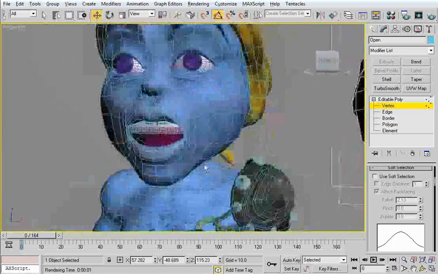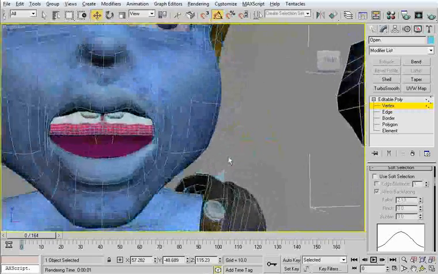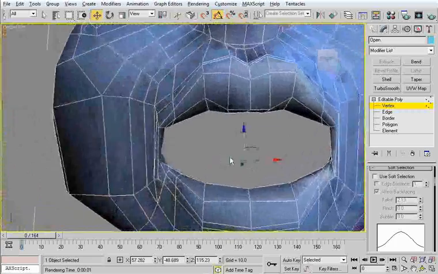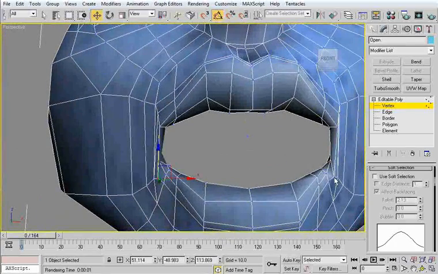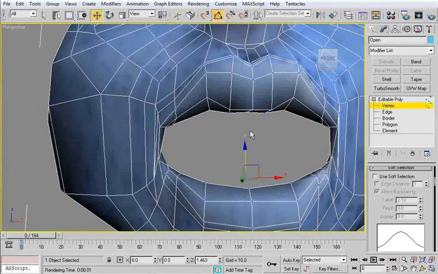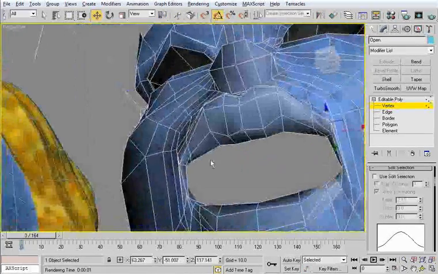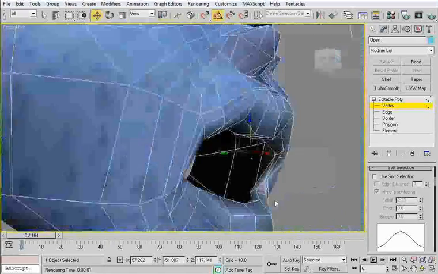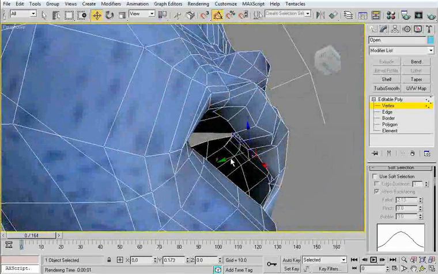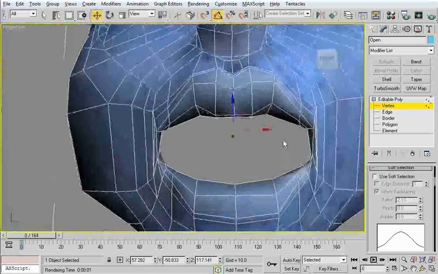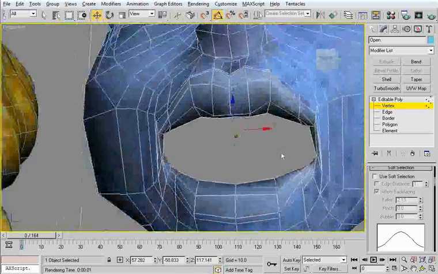And another piece of advice for you here is, while you're creating these morph targets, to be looking at yourself in the mirror, to use a mirror to help you make these expressions yourself, and look and see how your face is reacting to them.